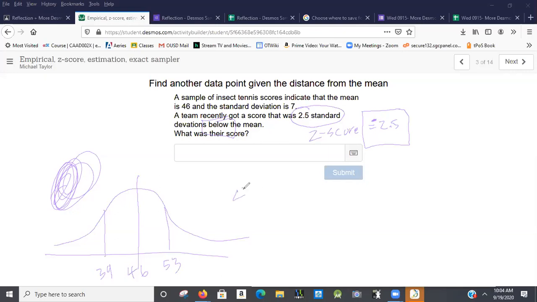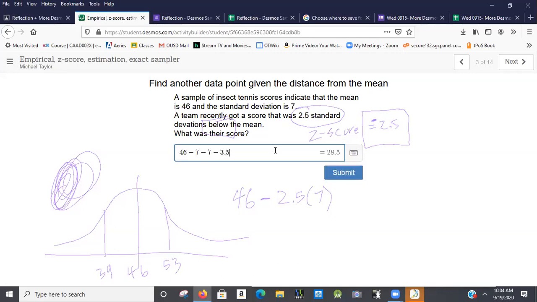I'm going to say, well, it's got to be 46. I'm going to subtract 2.5 of these. The other thing I could do, I could just figure out, well, what's 14 down from 46, and then subtract another 3.5, because it's 2 away, which is 14, and then another half is 3.5. Either way it'll work out, but now that I've got my thing done here, I can just use the calculator. 46 minus 7 minus another 3.5 would give me 28.5, or once again, if I do 46 minus 2.5 of these 7, 28.5, either way. And the main thing that you should definitely notice is I know it was going to land over here somewhere pretty far away, 2.5 standard deviations.